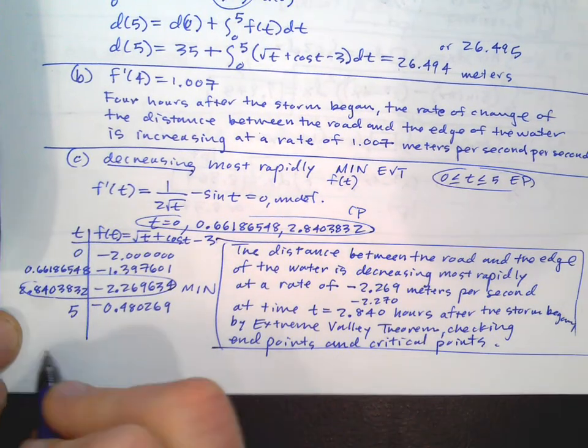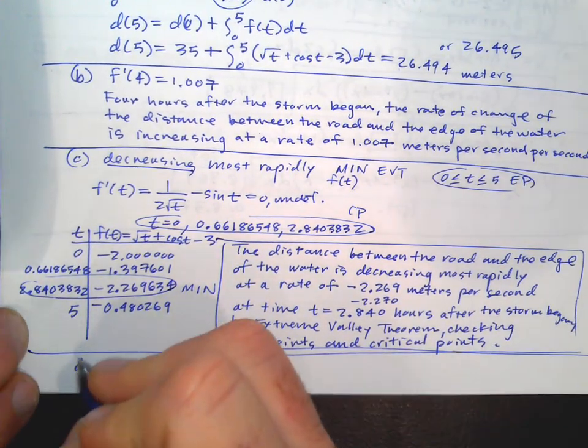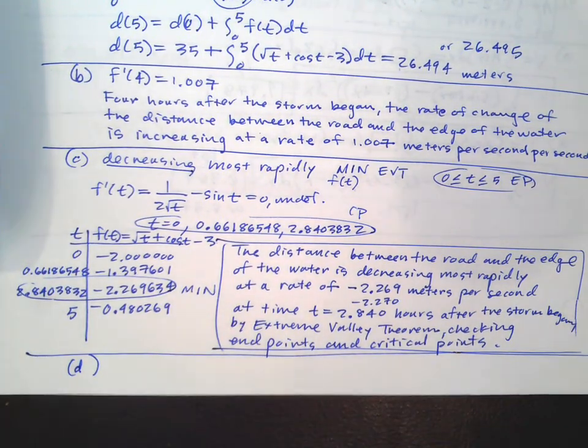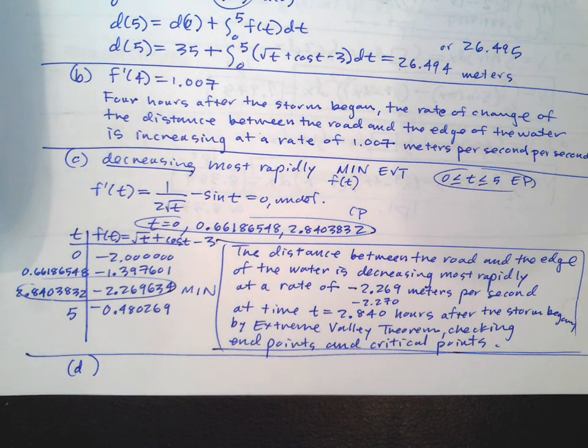All right, last part D. D says, after a storm, a machine pumped sand back onto the beach so that the distance between the road and the edge of the water was growing at a rate of GP meters per day, where P is the number of days since pumping began, but it started after the storm. So it almost sounds like a rate model, like where you have an entering rate and leaving rate, but this is just going to have the entering rate after everything got left.